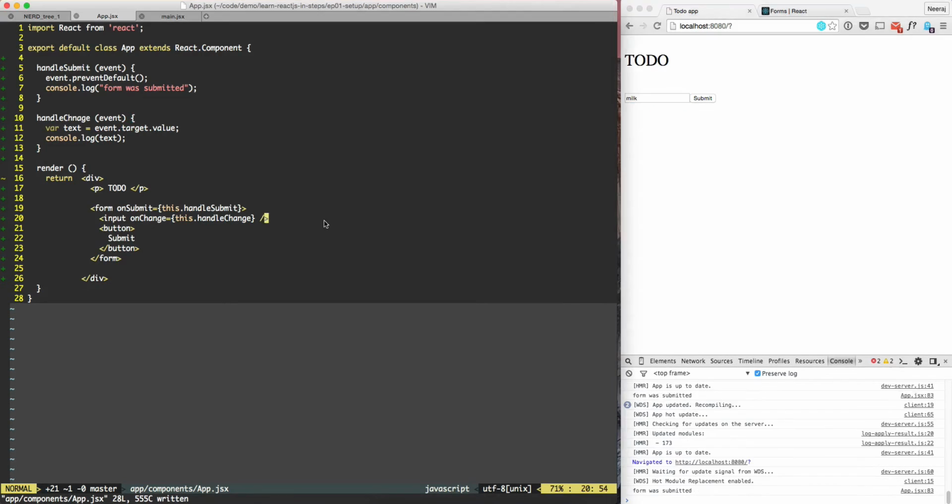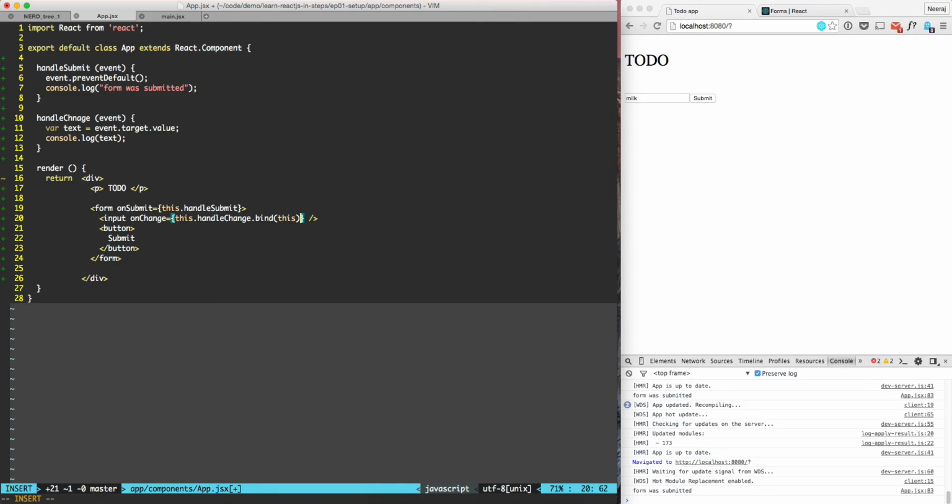Why is that? We don't see any value because when we do this dot handle change, we need to bind to the right this value. If it's not very clear and you're not very comfortable with why we need to do bind this, then I would recommend you watch our video series on JavaScript itself. We have more than 10 videos, and all those videos go into detail on what lexical scoping is, what is this, and how to change this, and all those kind of things. I will put the link to those videos in the show notes.